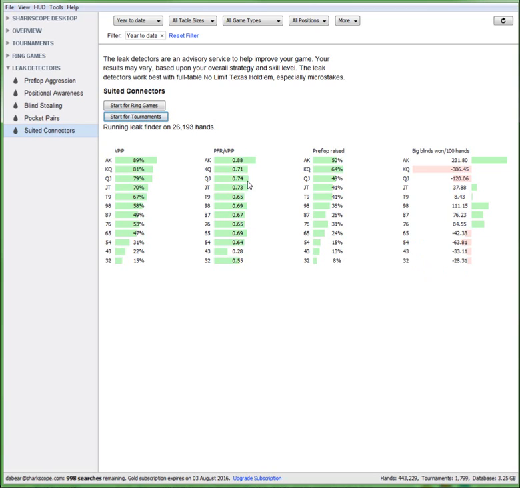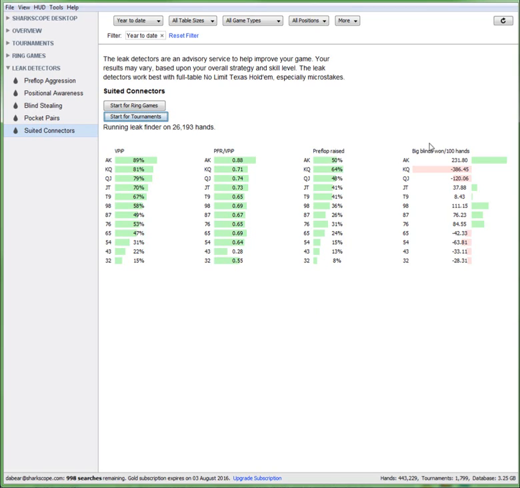Pre-flop raise to voluntary put in the pot here. 0.33 is my analogy here, so pretty decent overall, so I can't argue with that. Look at this though, 3-4, not ideal, bit of work required there. Suited connectors again here, pre-flop raise. This is not too bad, but again at the bottom here, what's happening? Am I a little too tight with these hands? Could I exploit it a wee bit more? Again, it's down to doing a little bit more homework.